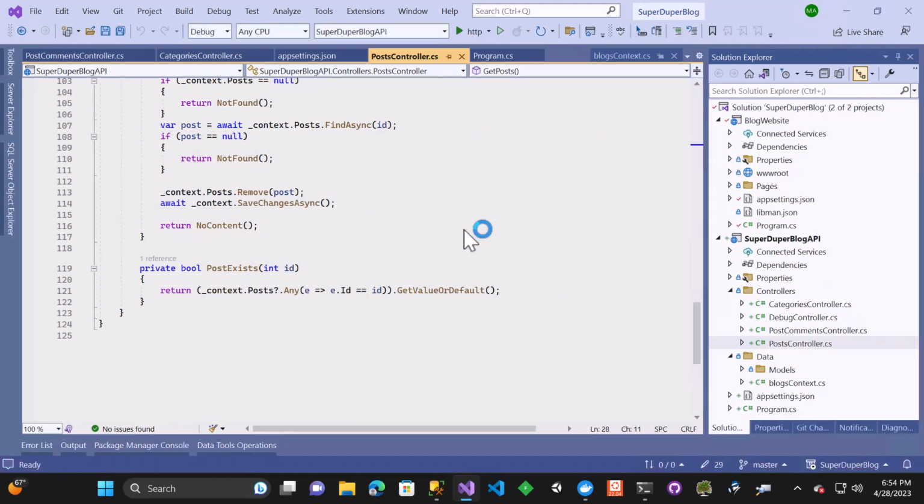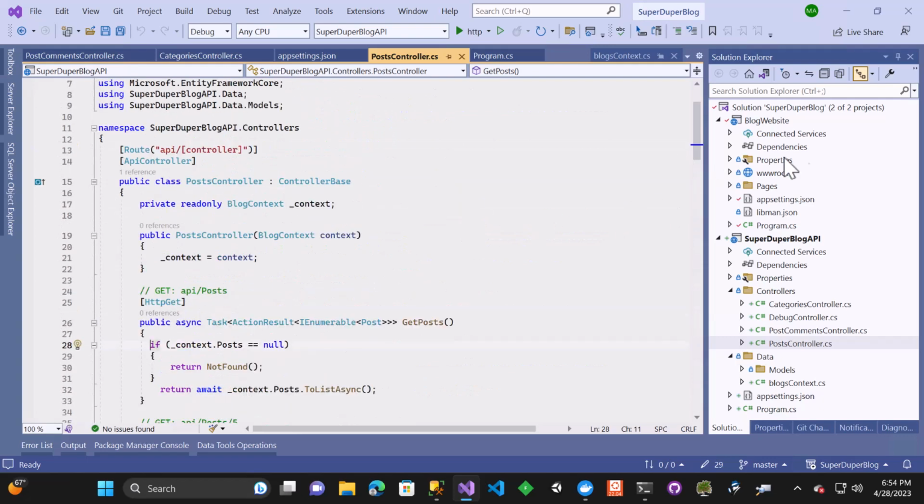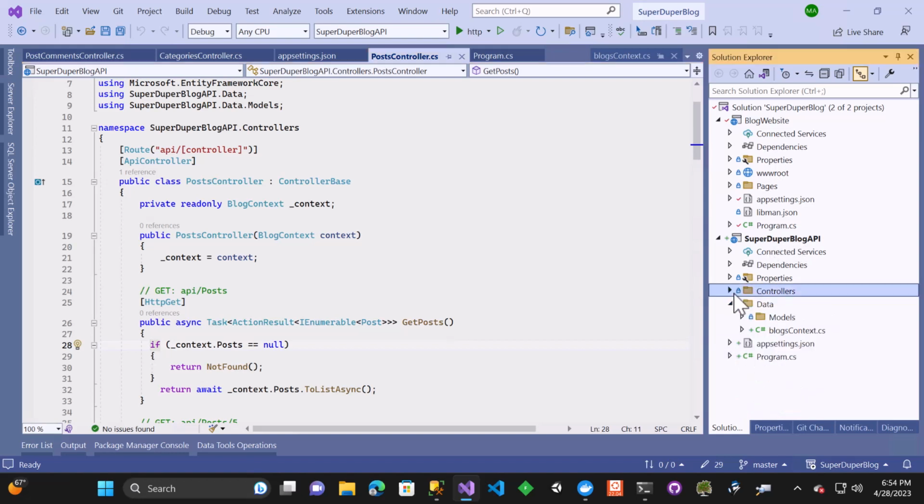So now that we've done this, next what we need to do is create a very simple interface that's going to show some blogs on our blog website, consuming the APIs that we've generated here. Now, of course, we don't have any data in our database, and we'll add that in there. We'll do that in the next session.